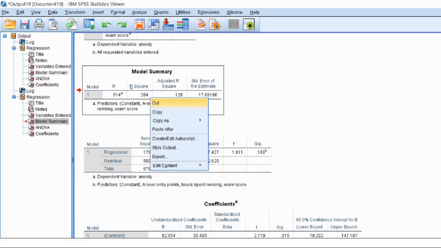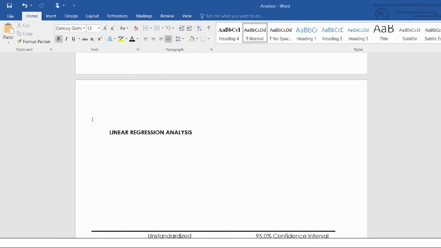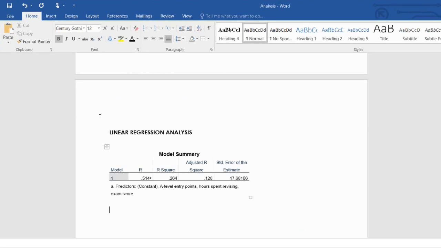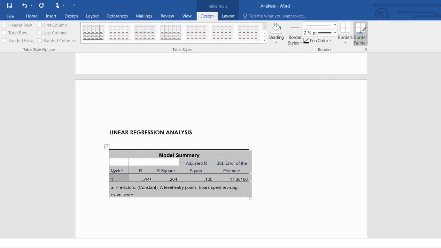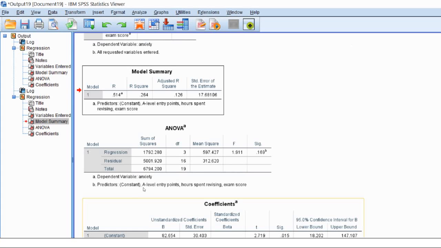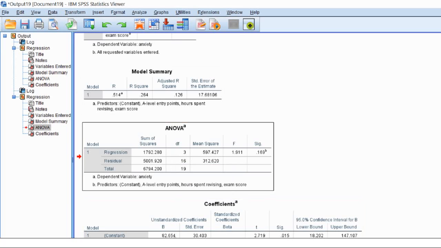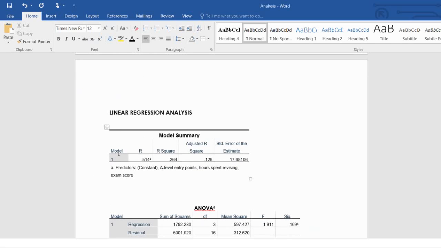Now I can copy and paste this in Word, but remember, it's supposed to be a tidy table. I just want to quickly show you how you can analyze these things. Let me add something on top so that it makes sense, and also at the bottom. Let me remove this line. Then I'll go back to SPSS and copy my analysis of variance table. I'm just trying to demonstrate how you can analyze these things.